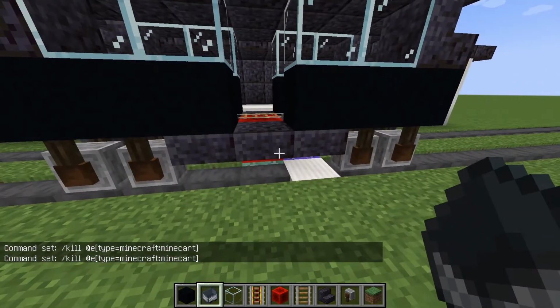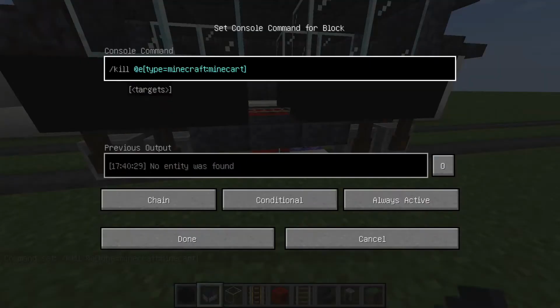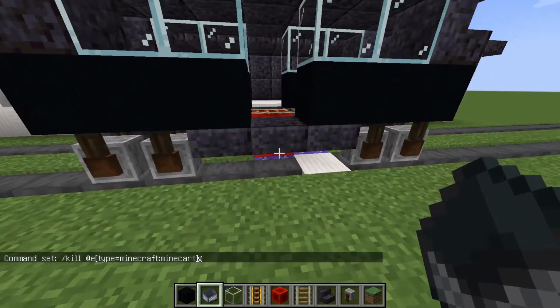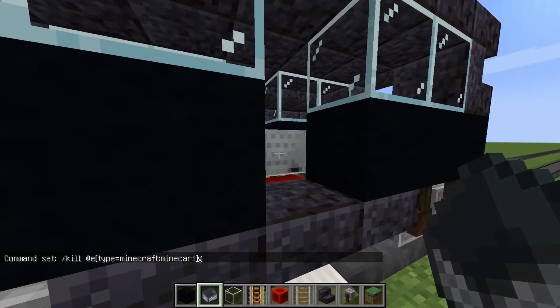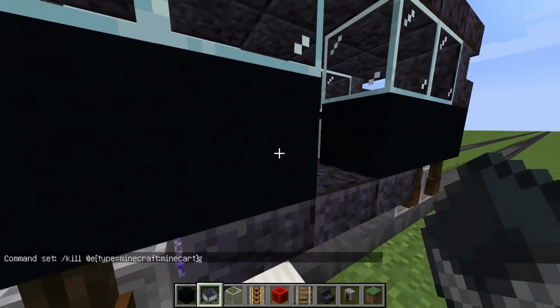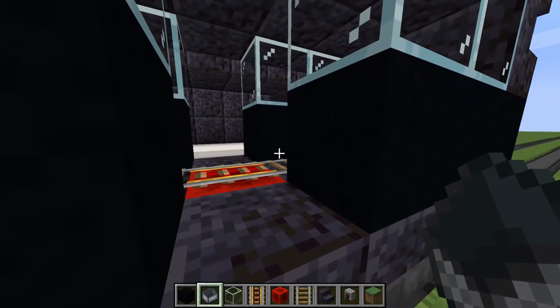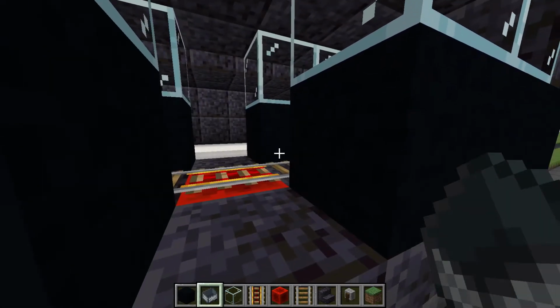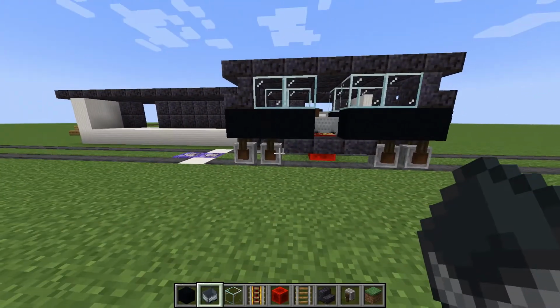Oh, you could change it to impulse too, but as long as it's different, you could also do this. You could also just type a random thing in there, and then you can just place minecarts until the train gets out of there, so that you can use it again. But if it's not lagging too much, then the train should stop right away.